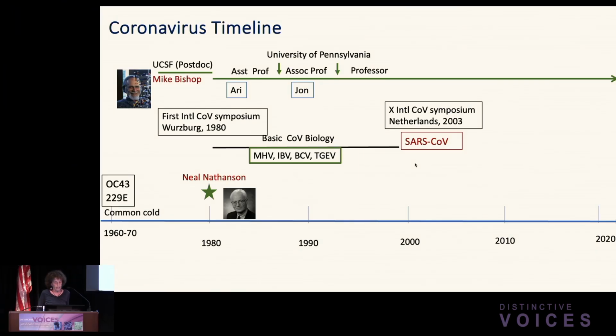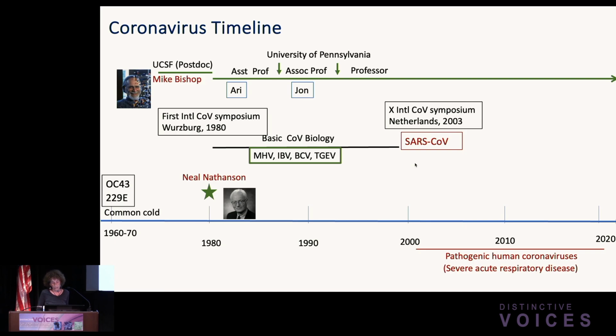We were shocked because up till that point, we only knew that coronaviruses in humans caused the common cold, even though they caused some much more severe diseases in other species. But this was really new. The same year, there was the 10th International Coronavirus Symposium in the Netherlands, which had hundreds and hundreds of people attending because we just had this epidemic. That was the beginning of what I would call the pathogenic human coronavirus period.